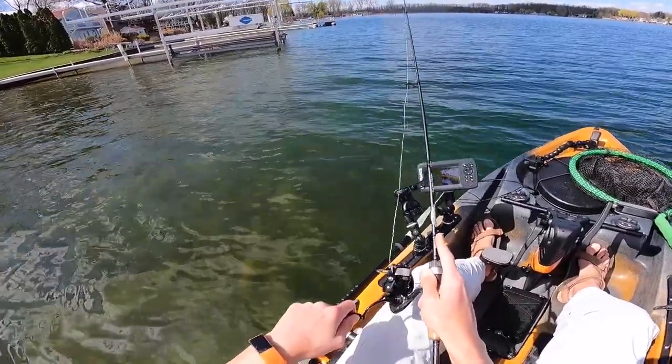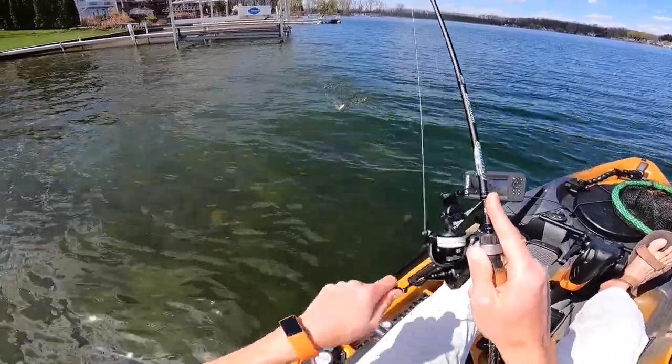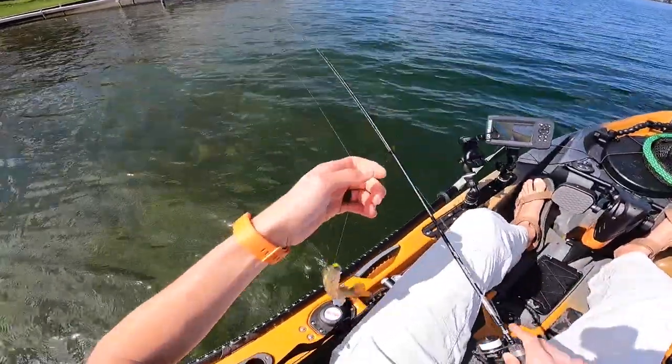I mean, think about a Neko rig. It doesn't have any kind of tail down there. You don't always need a tail. I like the tail, but these fish don't seem to care too much. So not worried about it.